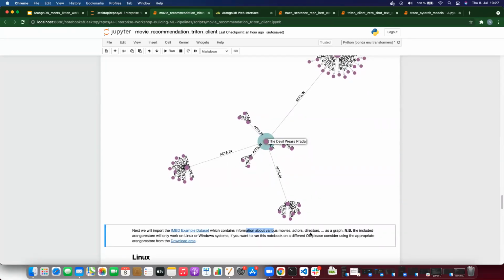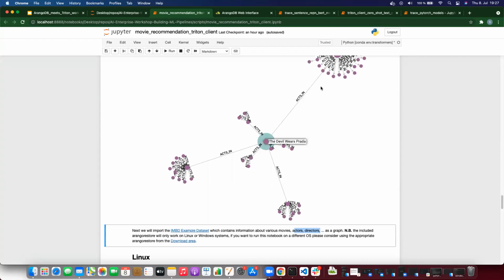Basically, it represents the connections between all these entities inside the IMDb dataset in a very visualized manner in a graph format.